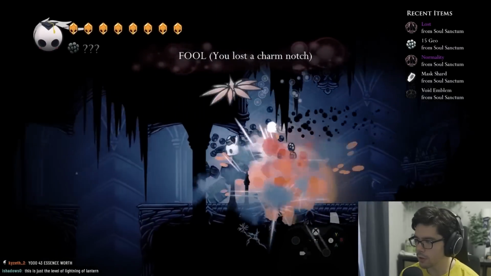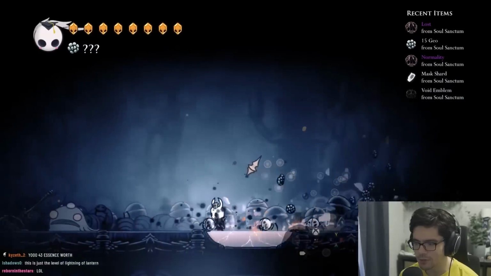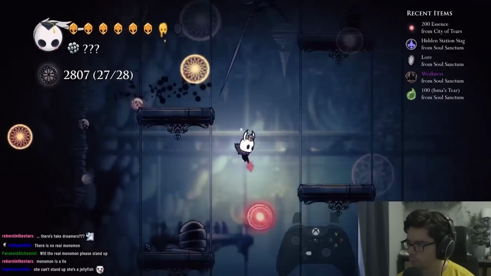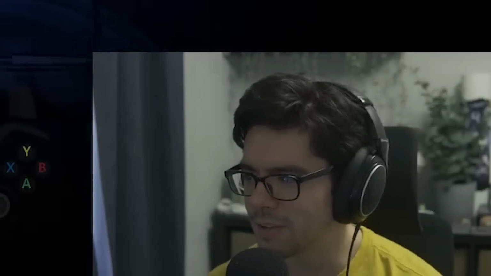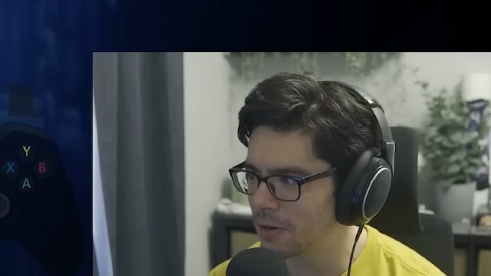Lost a charm notch, okay. Who needs charm notches when your charms don't cost any notches? Monomon? Please tell me this is the real Monomon. It's literally one of the worst curses. Okay. Mon Omen. Oh my god. Okay, that's a pun I'll allow.